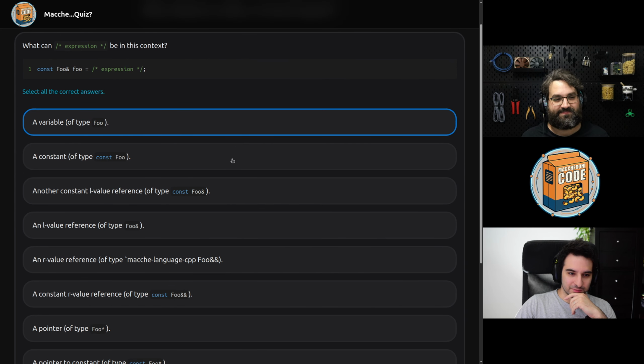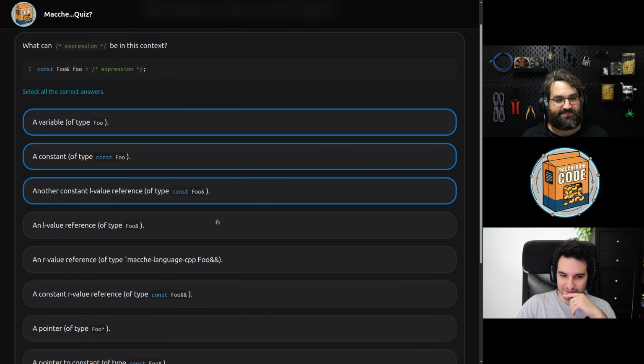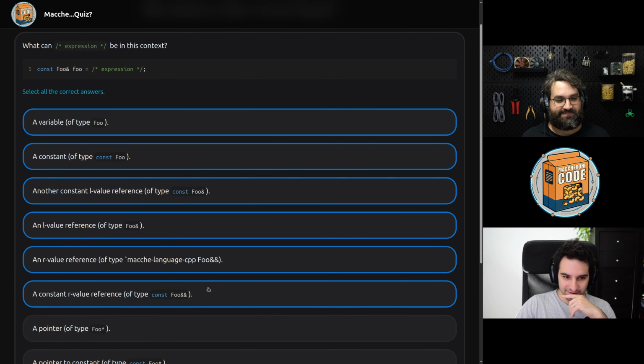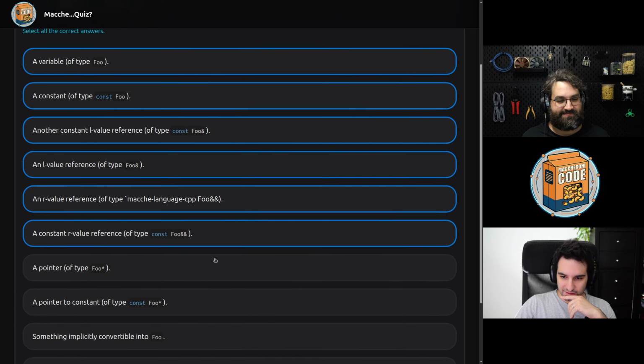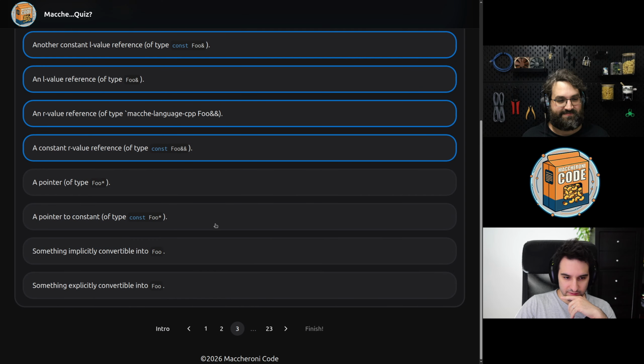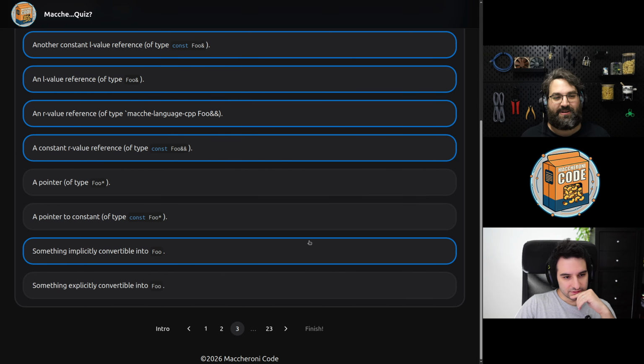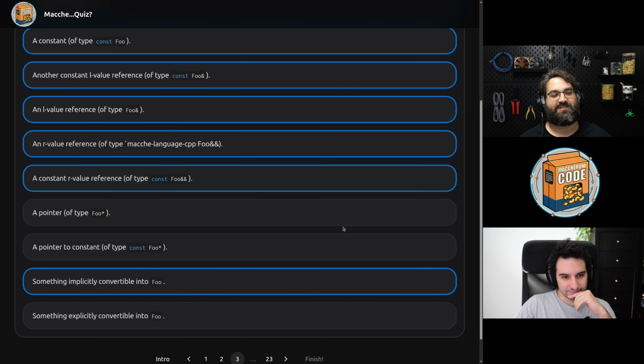How many responses are there? One, two, three, four. Yeah, I mean, it can effectively be almost anything. It can be a variable, it can be a constant, it can be another reference, a reference to a variable, a reference to a constant, an R value reference to a temporary, a const R value reference.